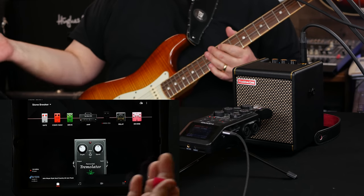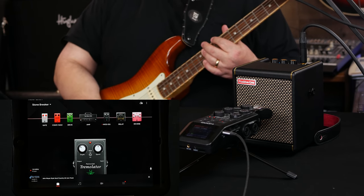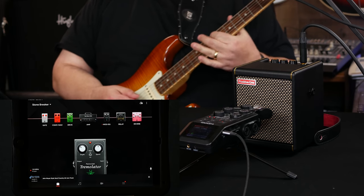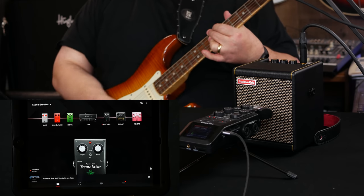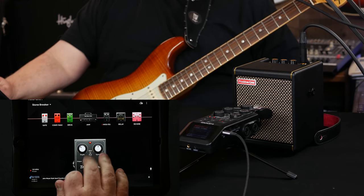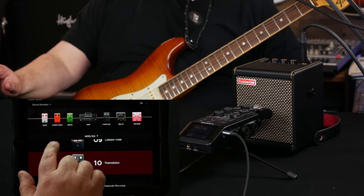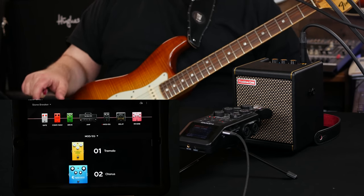Let's go to the next one. This is the mod. Now, this is off. If I pull that down, it'll turn it on. Hear the trem turn on? And if I double tap that, is it up here? Tap. There it is. Tap-a-tap-a-tap.